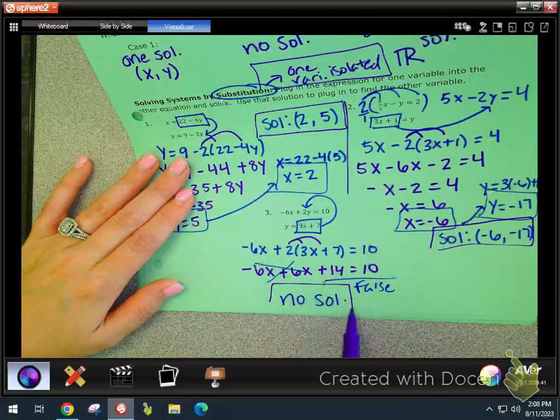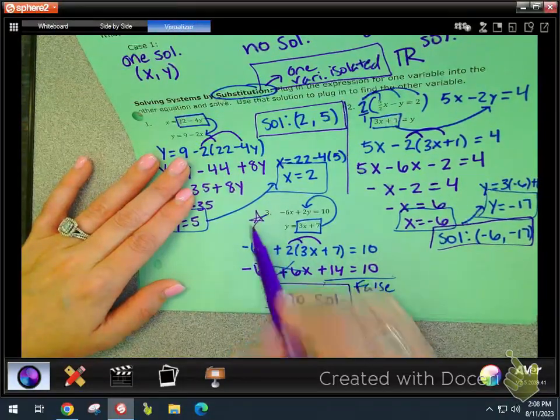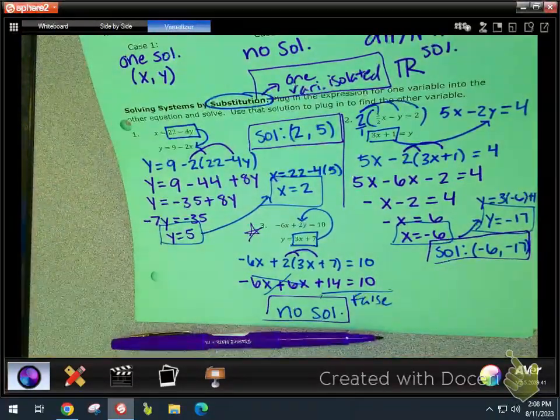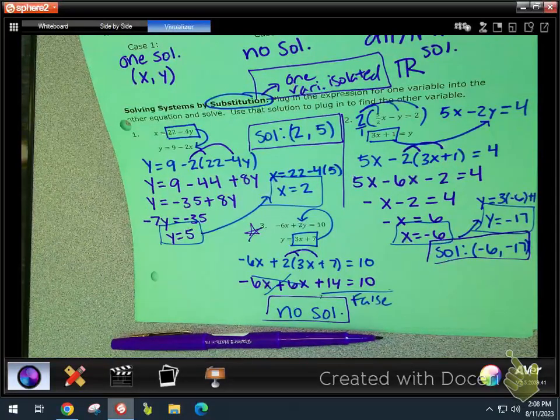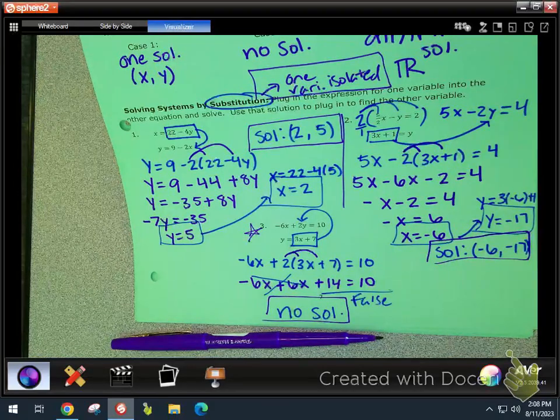I would make sure you know what this means and how to interpret it. I would feel like it's a red flag if you turn in an assessment and you got every one as a no solution. Probably a red flag, but definitely make sure you practice interpreting those and knowing what that means.